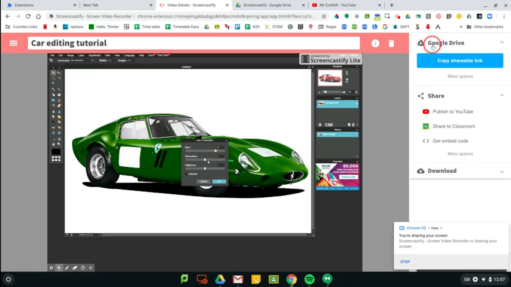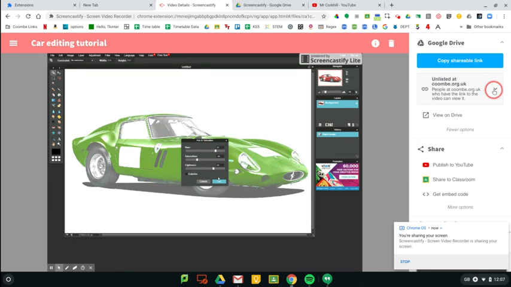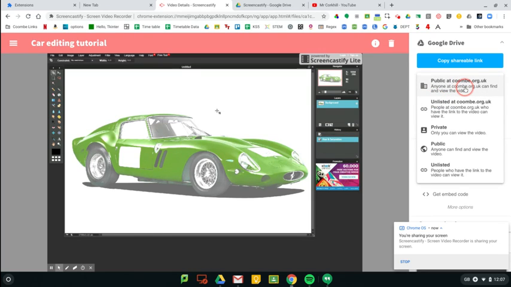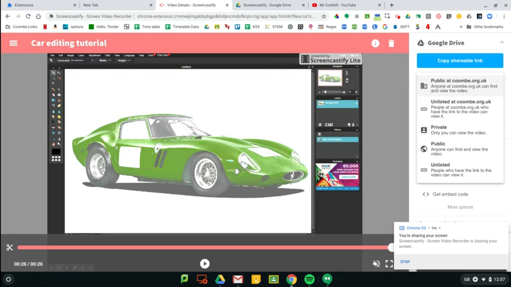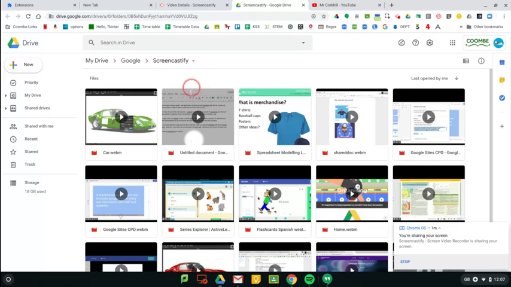So it automatically links to our school Google Drive here, and the options we want to use, if you look at the drop down, we want to get it so not public at Coombe. That's so anyone can search and find it by a file name. You'll probably most likely want to do it as unlisted, which means you can then share the link with people and they can view it, and everyone who has the link has access to it, but not other people. So unlisted on there, and that will be on my drive. If I go into my drive, I just switch the tabs here. Screencastify will create a folder called Screencastify and store all your clips in that folder there.